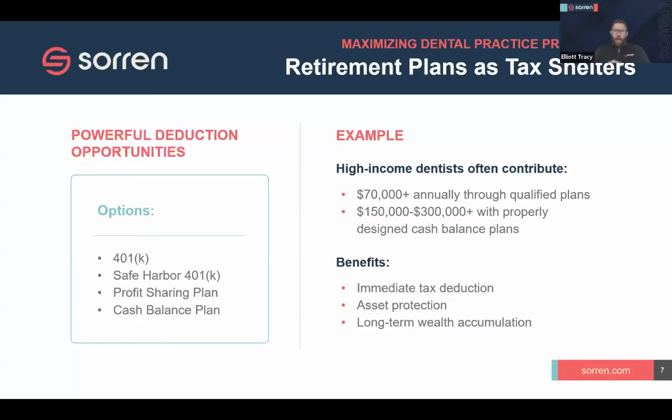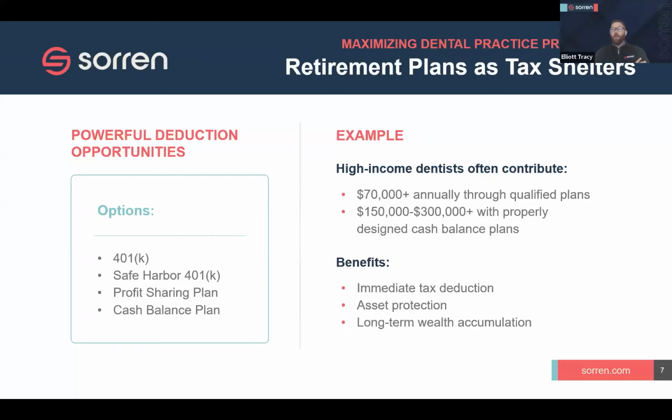With a 401k specifically, if we plan things the right way with compensation, knowing what the employee demographic is, and giving ourselves the ability, the doctor within a solo office can save as much as $70,000 per year in contributions to their own retirement plan. 24 plus thousand of that is going to come from deferrals, which is your W-2 wages. Then there's the safe harbor component, and then there's the profit sharing component. Those three things together can get you to $70,000.